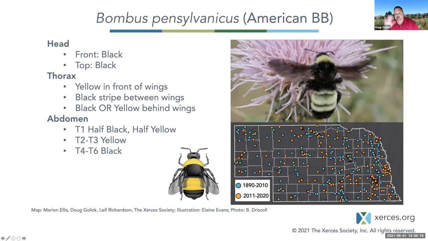The other characteristic you can use to differentiate it in the hair color pattern from the previous one, Bombus auricomus, is that the back half of T1 is yellow. So not entirely black. The back part of T1 is yellow, whereas in Bombus auricomus, T1 is always completely black. Looking closely at these segments and at the picture up here, the back part of T1 is yellow, the front part is black. And you can see the break in hair, that's the actual inner segment of the exoskeleton that's causing that break. So that's what you're seeing there. In Bombus auricomus, T1 is always completely black. So you have to look closely.